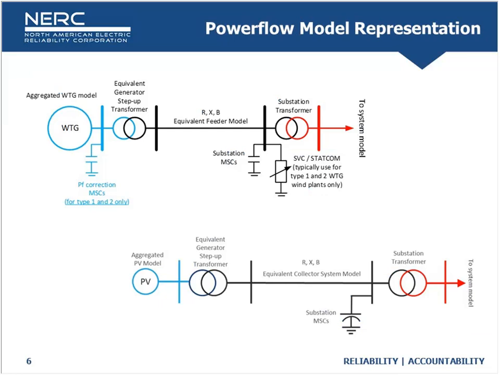The first thing I want to touch on is the power flow representation. The dynamic models get so much attention, yet we seem to overlook the power flow models, and I think some guidance is needed. We're somewhat separated as an industry and need to come back into alignment. If you pick up an Eastern or Western interconnection case, there's going to be a handful of 100-megawatt wind plants modeled with just a generator connected to a 230 kV bus — not even with a step-down transformer in some cases. We've seen some very unusual things get into these base cases.